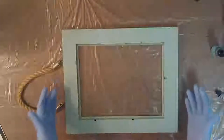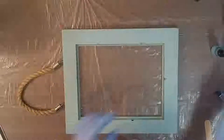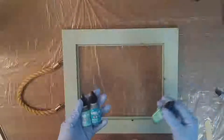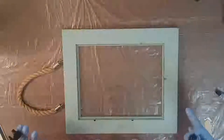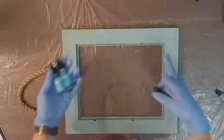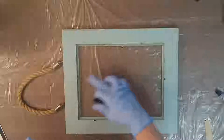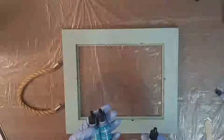The big thing with using Quick Coat is that you have to have everything ready. I have all my inks ready — I'm using a lot of blues, brown, and gold. I want this to be kind of an ocean-y thing because of the colors already on the picture frame. Since it's already painted and sealed, I shouldn't have any air bubbles coming out around the edges, but just in case I added a little extra E6000 in the corners.